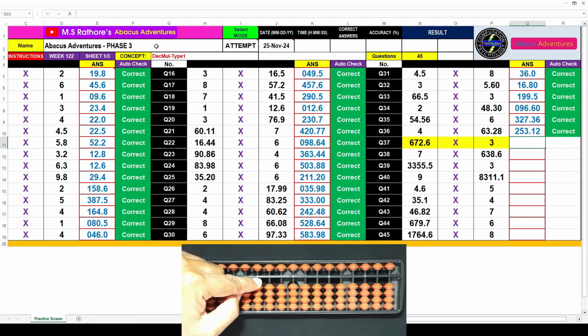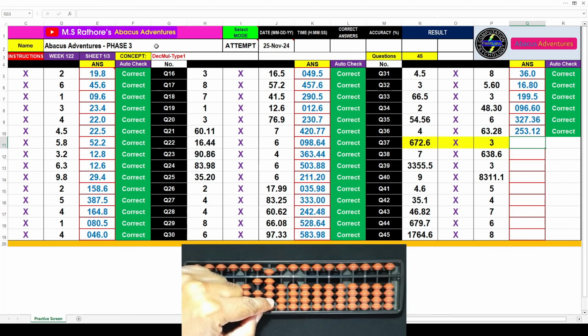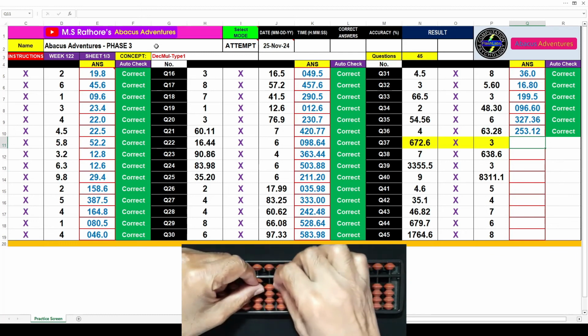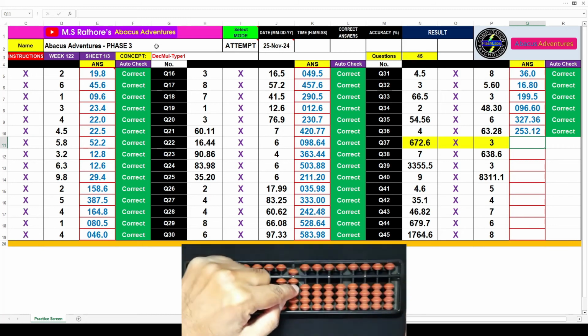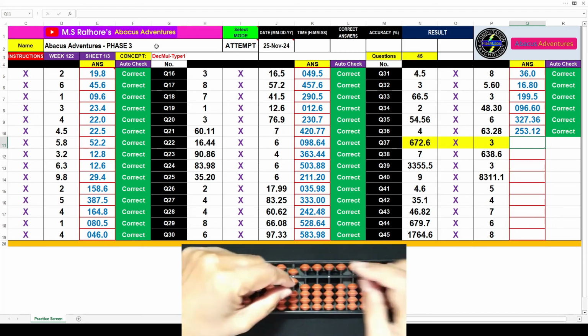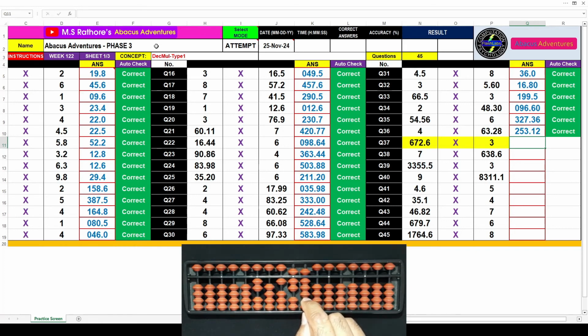Now 3 6s are 18, shifted, 3 7s are 21, shifted, 3 2s are 0 6, shifted, 3 6s are 18, and the answer is 2017.8. One place after the decimal point because the question also contained one value after the decimal point. Alright, so 2017.8.